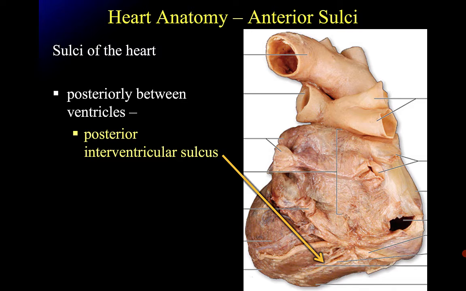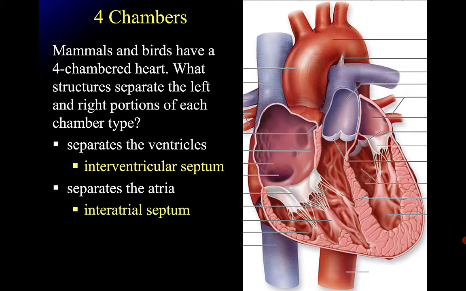The backside can actually be quite confusing, and not every patient will present the backside of their heart in exactly the same way. So we do have a posterior interventricular sulcus, and that would be right here by this posterior interventricular artery. But you can see that there's another large artery coming down in here, and it seems like the arteries are roughly meeting back in here. Again, that presentation will vary from heart to heart, so the back of the heart can be a little bit tougher to look at than the front of the heart. There just seems to be more variation in there.